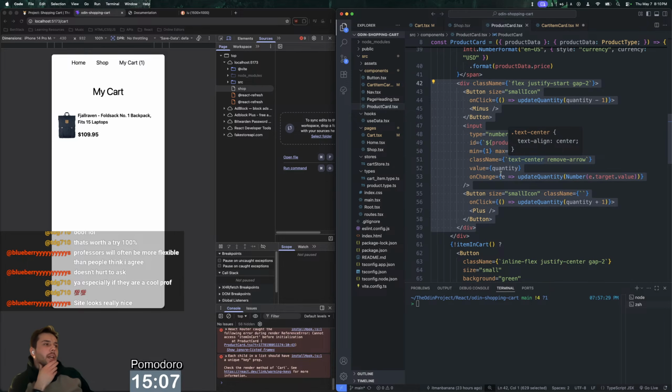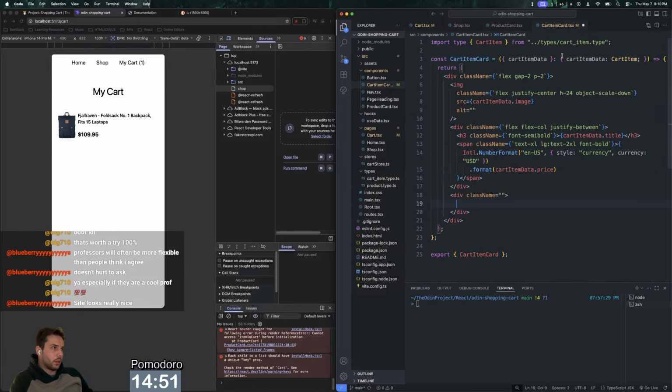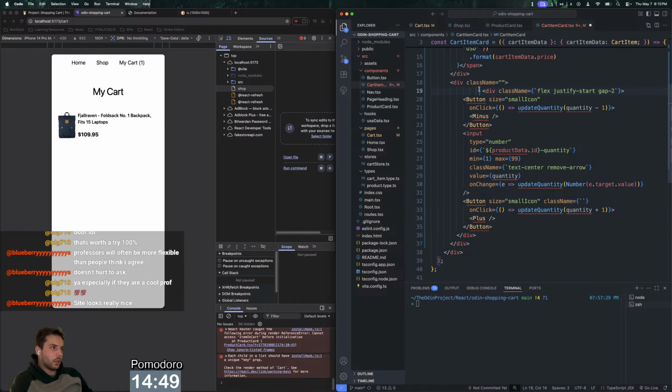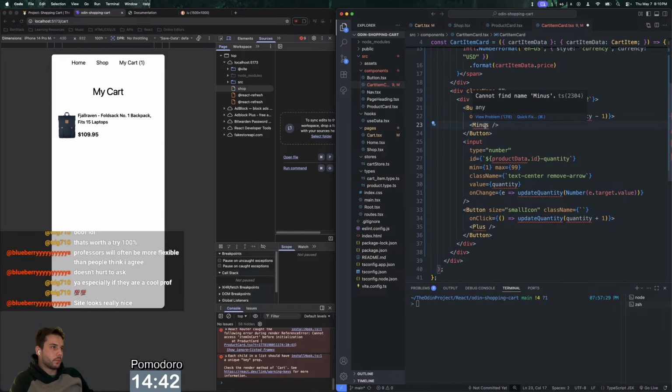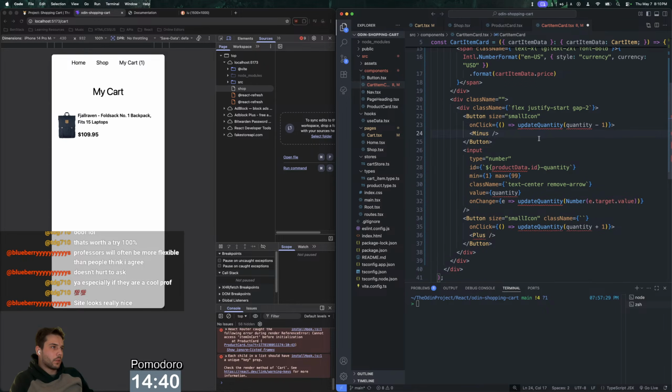Which we could probably, like... maybe we should extract this into its own component. If this was a bigger project, I would refactor this into its own component, but for now, I'll just yoink this and put it in the cart. So you do some imports here. Oh yeah.